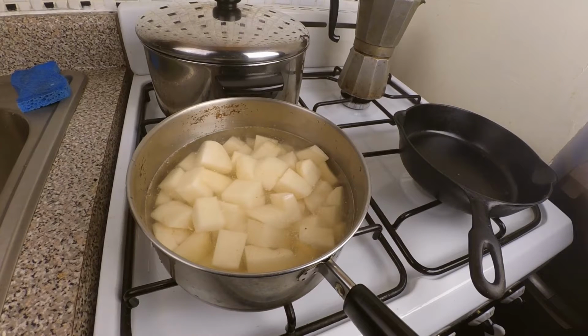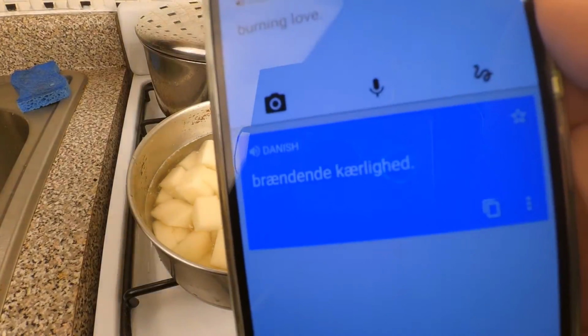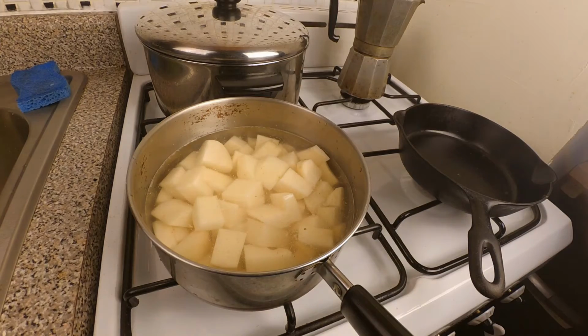So we can't just eat beef heart on its own. So on the side, I'm making a side of mashed potatoes with bacon and onion. And I did not realize how Valentine's Day themed this whole episode would be when I chose these. It was not intentional, but this dish is called Burning Love. No joke. So I've got my potatoes in a pot. I'm gonna get those boiling.